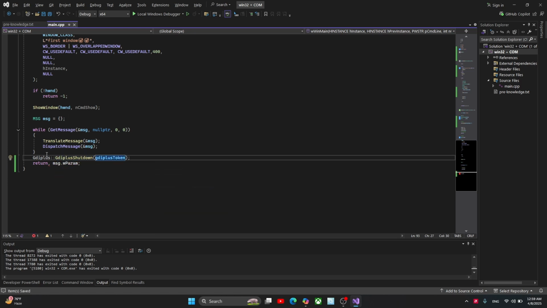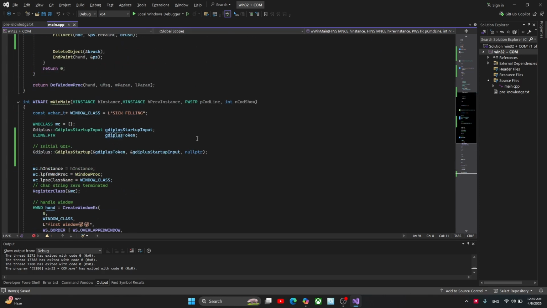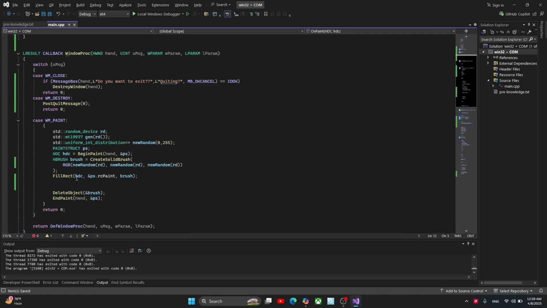Shut down. What's the previous one? I do not know. So we have successfully initialized and shut down this GDI plus installation factory, or whatever you want to say. Then we have created on paint. We have to call it between this. This is where all the drawing will happen. So that's why we have to call this onPaint here, and then we will separate both of these functionalities from each other.